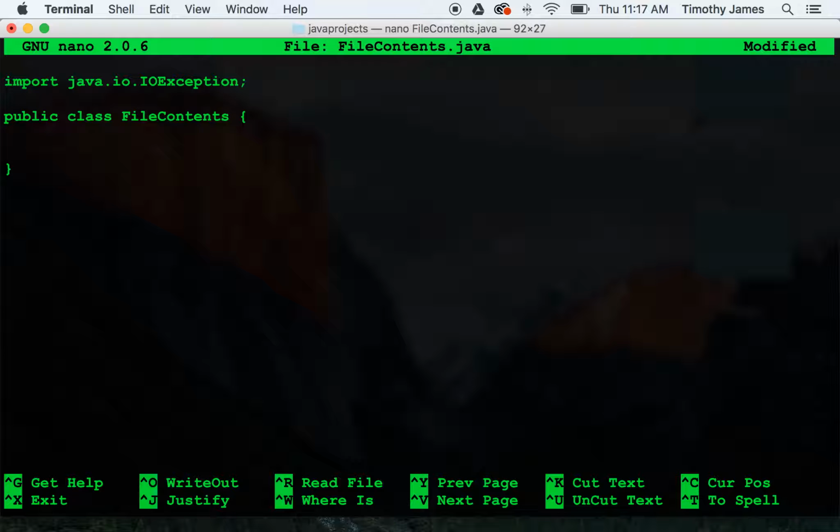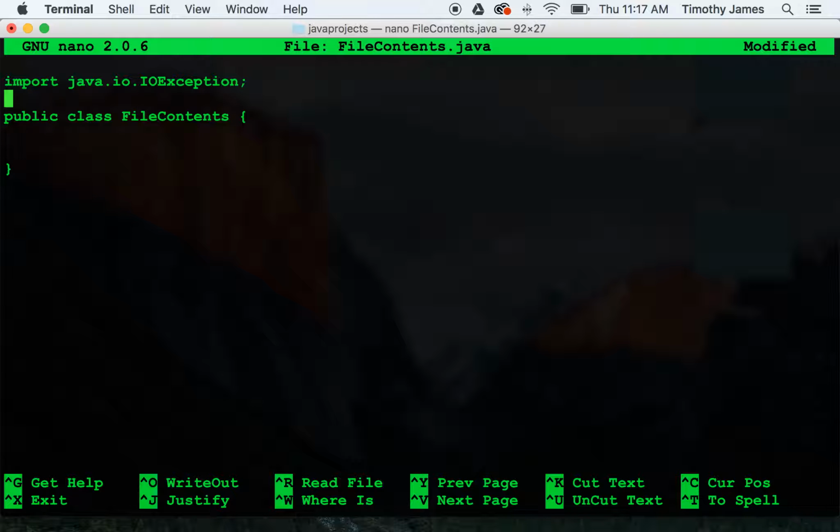Basically, because disks and other means of storing things can be somewhat faulty, sometimes they're full, sometimes they have errors, we really want to be making sure that we are handling any problems and we're anticipating those problems. So IOException is something called a checked exception. Java has two different kinds of exceptions. We've already looked at IllegalArgumentException. We've looked at NumberFormatException. Those are all unchecked exceptions. Those are exceptions that can happen at any time, but Java doesn't actually force you to look for them. Checked exceptions, on the other hand, your code will not compile unless you're actually handling those exceptions.